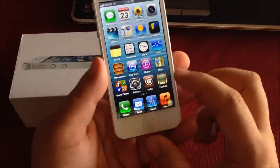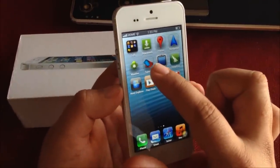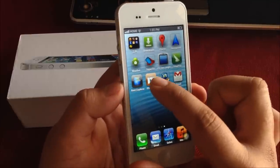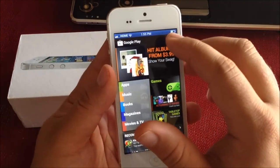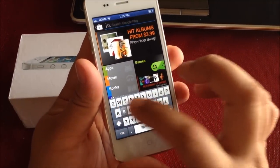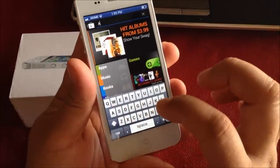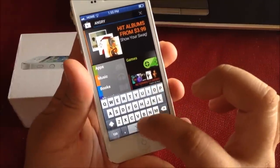Once again, I have installed the Play Store thanks to the rooting I already did on the phone. So here we have the Play Store, and we're going to actually download an application right now. Let's do Angry Birds.